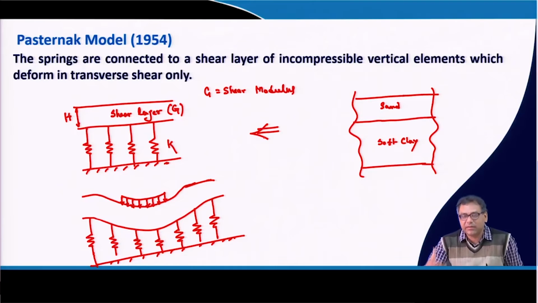So, that means we can now determine the shear modulus also for this sandy soil. If I know the shear modulus for this sand, we can use that as the G value, the shear modulus for the shear layer, and the subgrade modulus of the soft clay can be used as the spring constant.